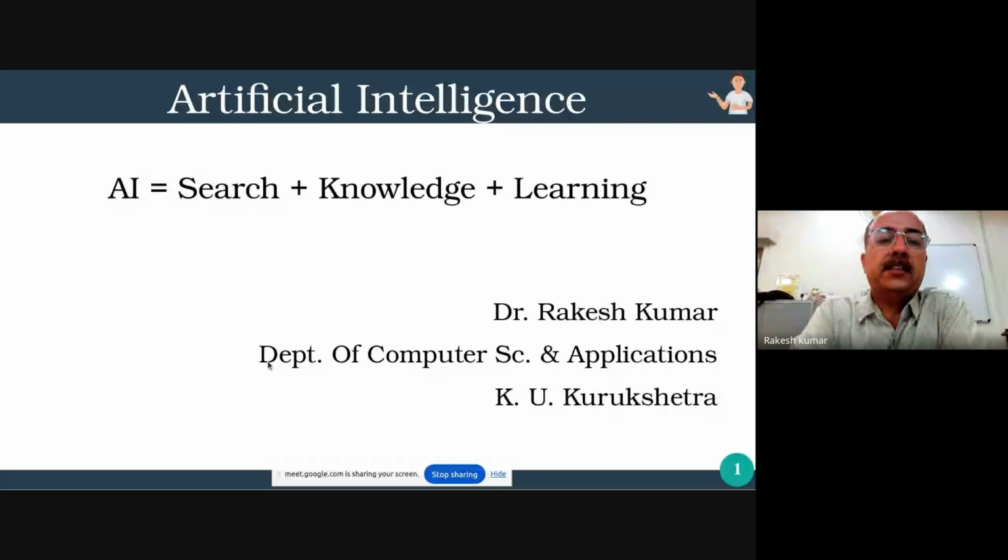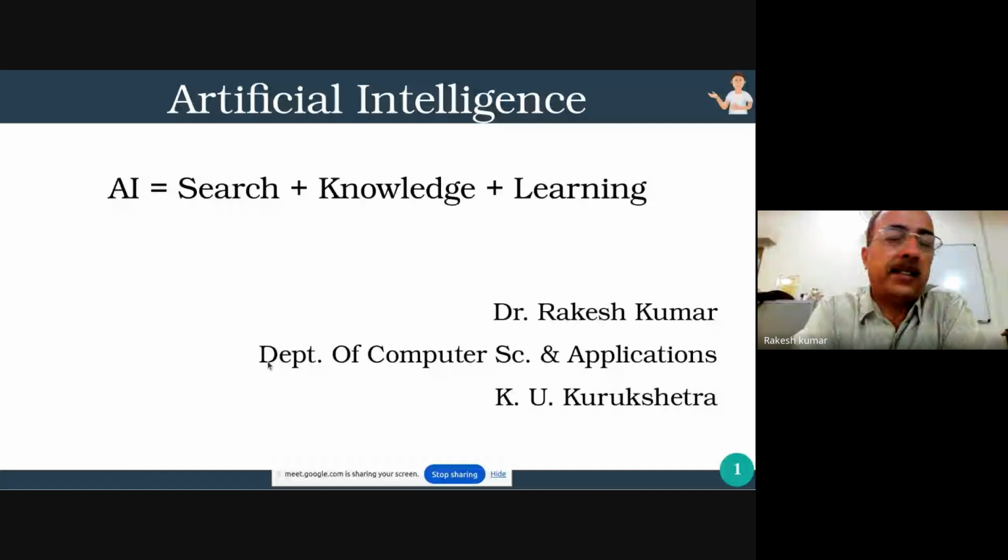As Arti also told you, I have been teaching this particular topic, artificial intelligence, in my department here, Kurukshetra University, since 1994. But at that time, it started to lose its charm. And I recollect that around 2010 onwards, it again started to gain popularity. I will be focusing on the reasons for this, how it's making improvements nowadays, and the ethical and unethical uses of AI.